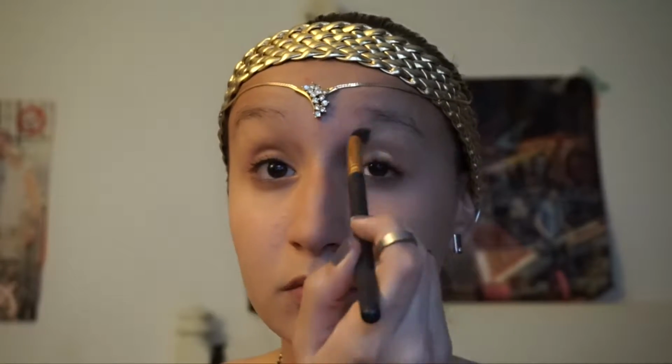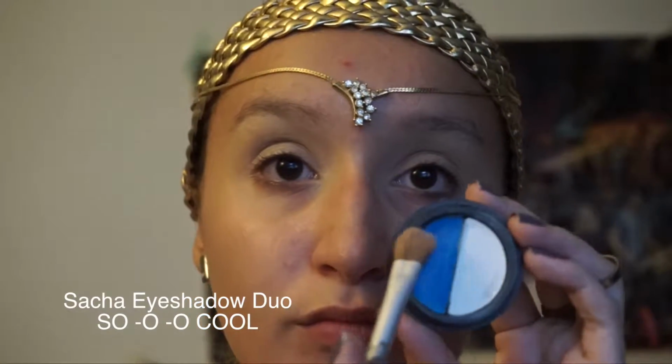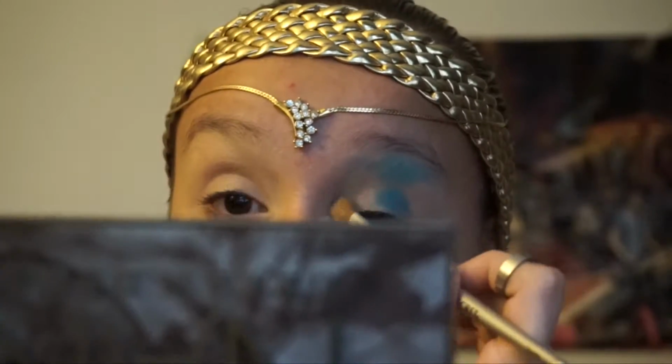Guys, so today I'm going to be starting by priming my eyelids. I'm going to be starting with the eyes, in case of any fallout, I can clean it up before foundation. So I'm going to be using a blue eyeshadow, and I'm going to be applying this from the lid all the way up to the brow bone.